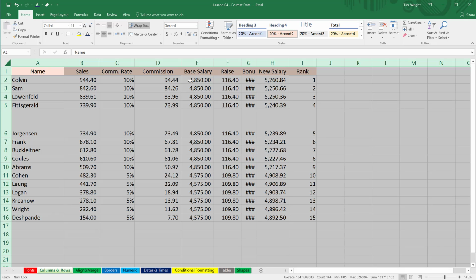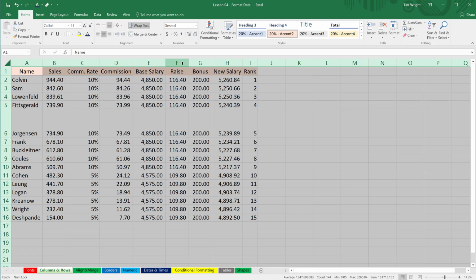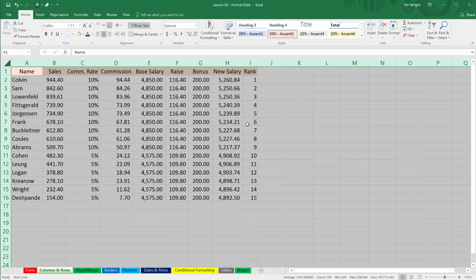But interestingly, it also selected all of my headers for my columns and all of my headers for all of my rows. So now all I have to do is double click between any of them and it will correct all of them. So I'm just going to go anywhere. How about right here between D and E, double click, and it corrected all of those. Now I can come over here to my rows. I can come to any row, double click, and it corrects all of them.